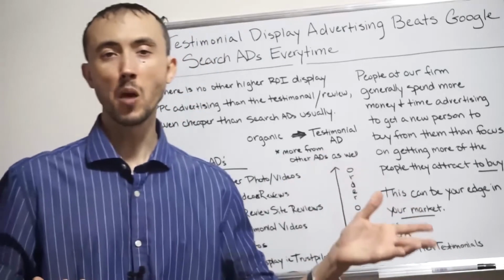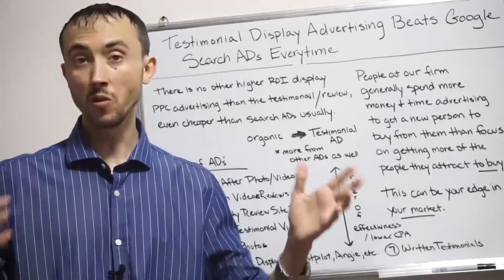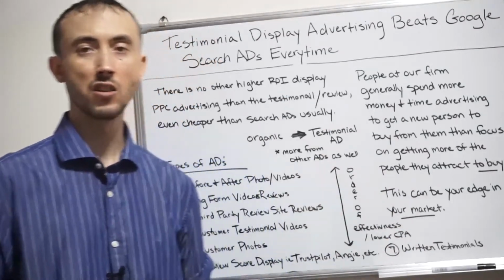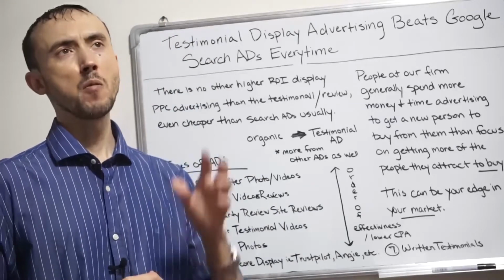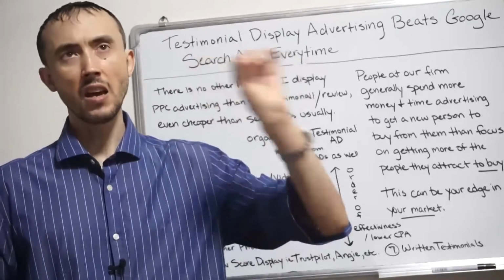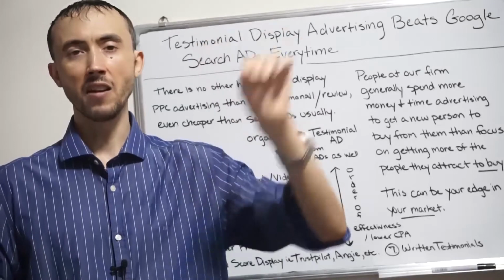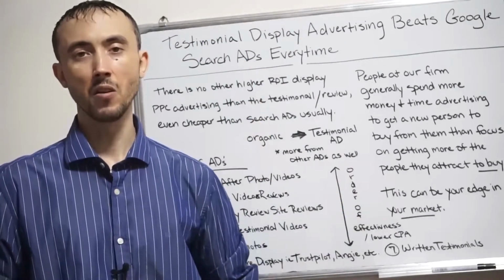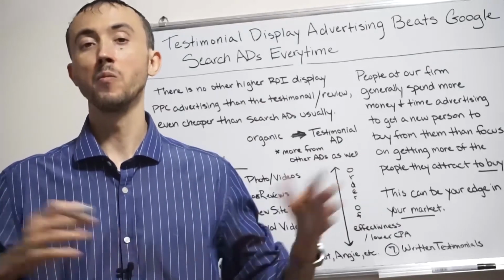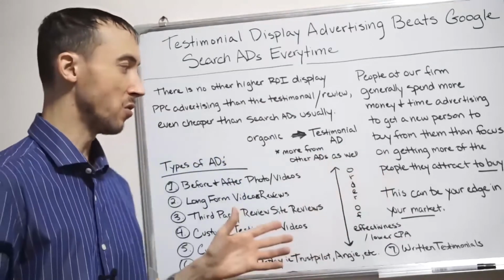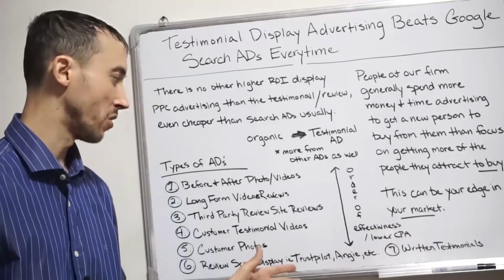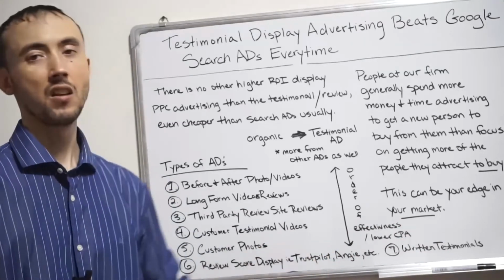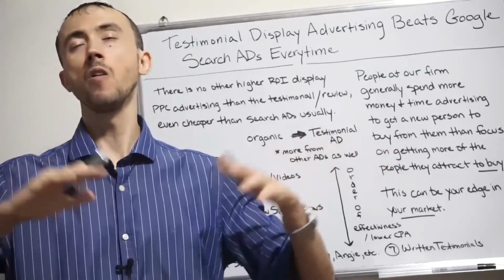If you want to see examples, because we use these all the time, go to our site at guaranteedppc.com. Actually, I can't remember the exact URL. If you go to the website and then go under banner ads in the navigation, you can see a bunch of examples of banner ads that we run here for different campaigns. And we use those testimonial ads and these ads showing the review score, as I talked about here under number 6 again, all the time basically.